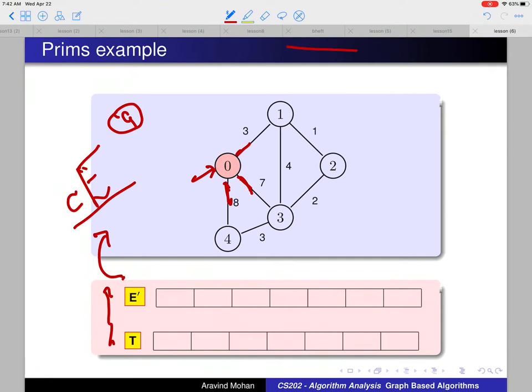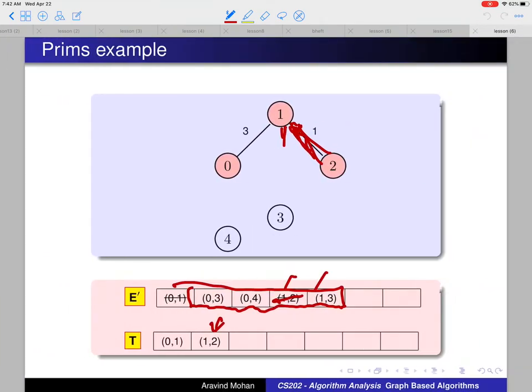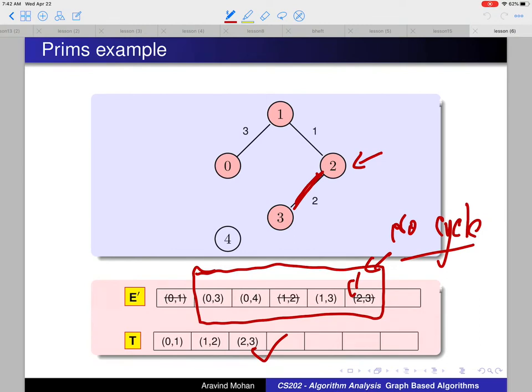So here you could see from 2, there were 2 incident edges, right? So you have 2, 1 and 2, 3, but we never added 2, 1 because 2, 1 is already added to that list, right? So we don't add something again, we just add the unique edges, right? So here you can see that 2, 1 we had already scratched out, so we don't need to add that, and we are adding 2, 3.